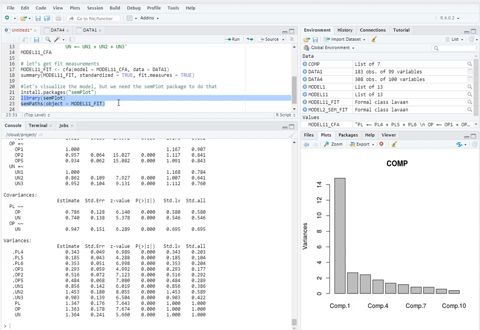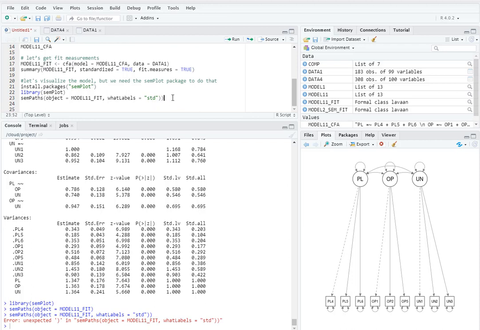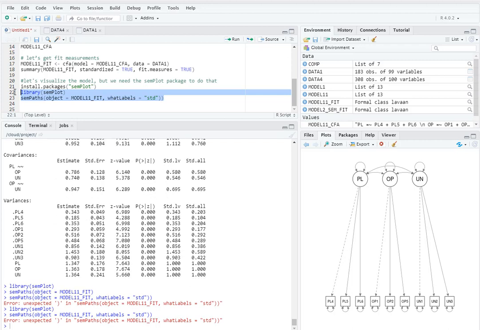Very important. We run it, and boom, you see the figure that we saw in the lecture. Now, alternatively, we can also add the labels with what labels std, standard, and this one you will see the difference. I want to make sure.